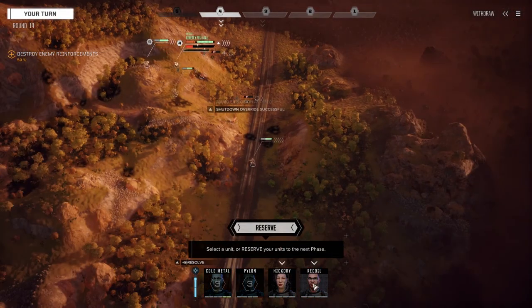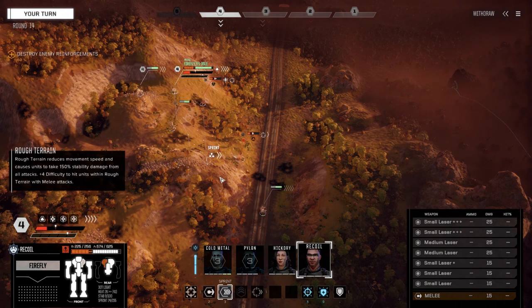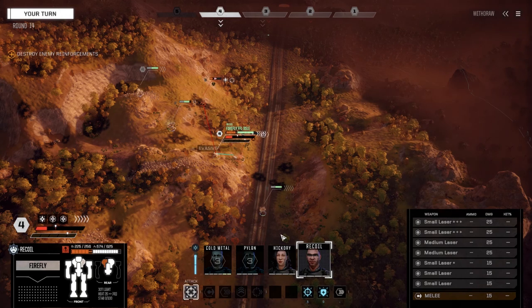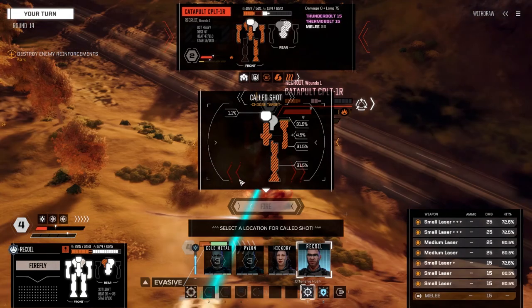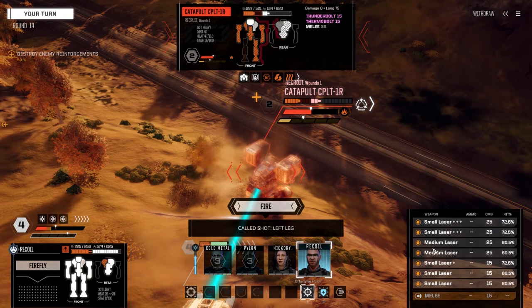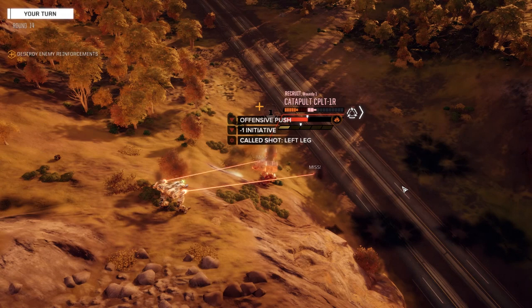Okay, so we just need 35 damage in the leg. Yes, Commander. That's still a side hit. Let's get the Firefly over here. 78 still in the center torso. Okay, so that's good. So we're going to fire here. 60% chance to hit. Let's leave a couple of the small lasers off. I don't want to blow too much of it up, but let's just do this. Okay, that should be it.